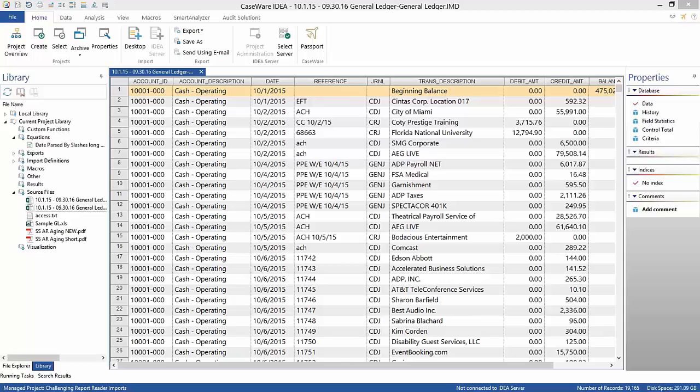Let's see. Data looks like, yeah, that looks like a European dollar where it uses a comma instead of a dot, like 5 dot numbers, comma 82. European numeric format, sometimes they'll use a comma as a dollars and cents separator. With the raw data inside the number, dot was displayed instead of comma, and comma was displayed instead of a dot. You can do a replacement inside of IDEA with that if you need to. Import it as a character and then clean it up using one of the many app functions that are available. Help Desk can help you with that very easily. Any other questions? That was the last one.